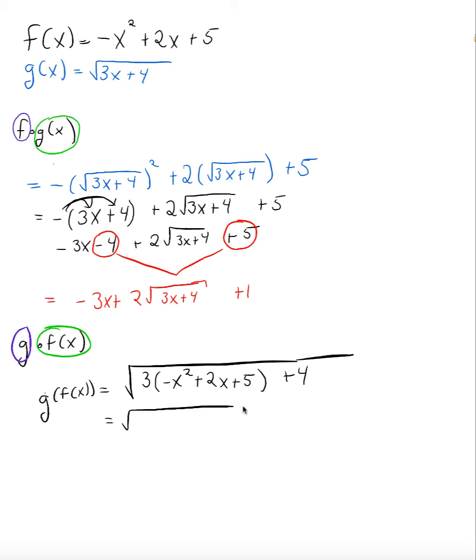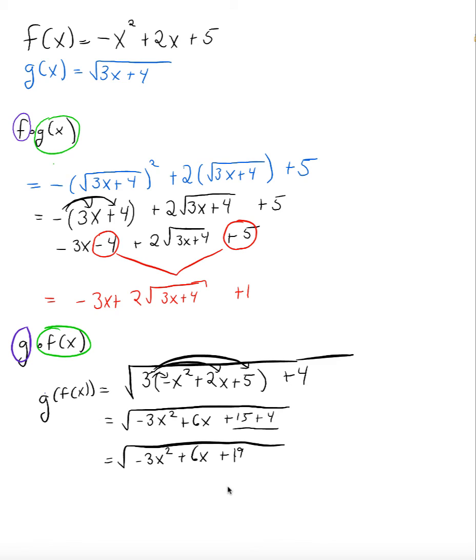Now I can simplify by distributing that 3 out in front of the parentheses, again with every single term inside. So I have 3 times 2 is 6, and 3 times 5 is 15. And lastly, the only thing I can do to simplify this further is to combine those 2 common values at the end. They're like terms, they're just plain numbers, no variables. And 15 plus 4 is 19. So now I have a trinomial underneath the radical that is in simplest form.